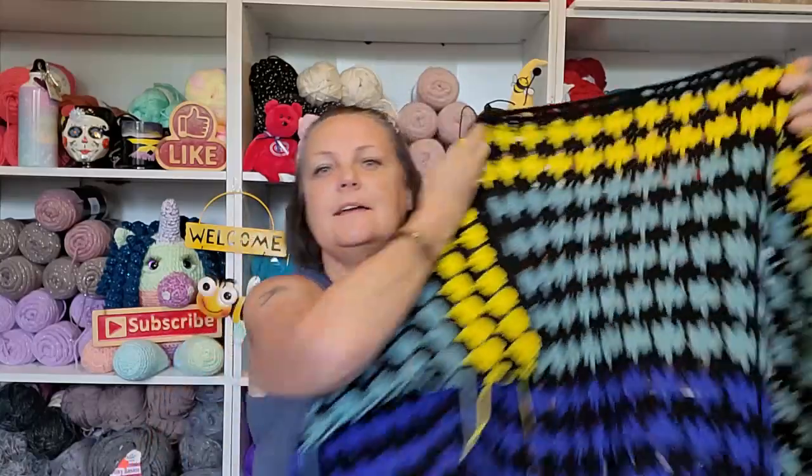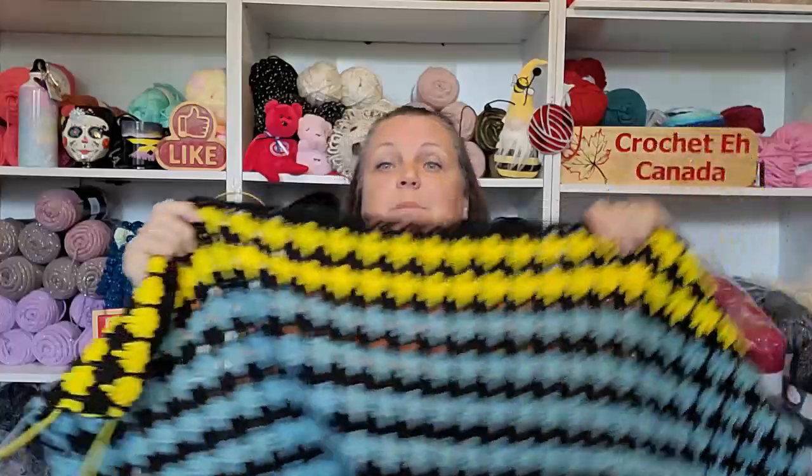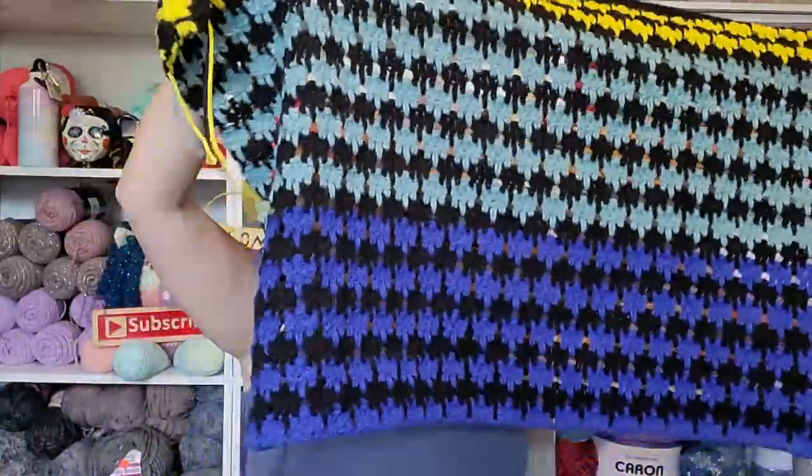So I kind of messed this up a little bit with the count. The way I had figured it was I was supposed to do four rows of each color, and I did five rows, five rows, and then I only had room for two rows of the yellow. But that's okay. I'm cool with that. So I have to make another one of these, and then I can do the arms and the collar.